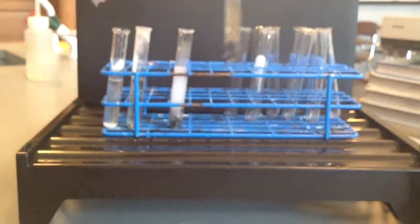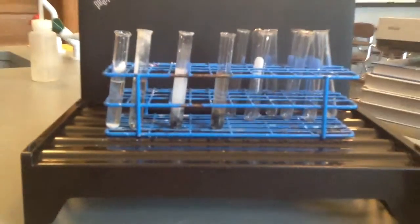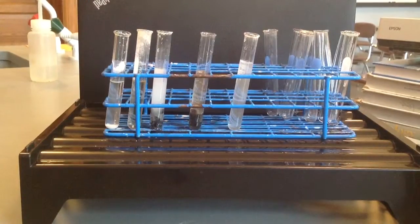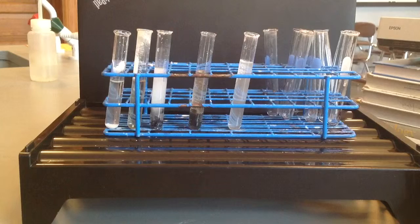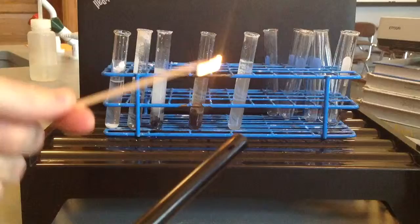Okay, I'm going to go ahead and put this in the rack, let it sit there for a bit, and come back and do the Brennig splint test. Okay, so the acetic acid and zinc have been going for almost a minute, and I'm going to go ahead and do the Brennig splint test here. So I'll take our splint. And here we go.